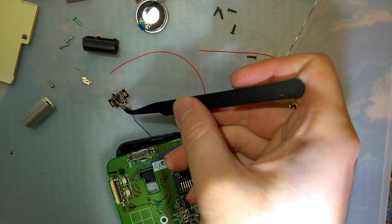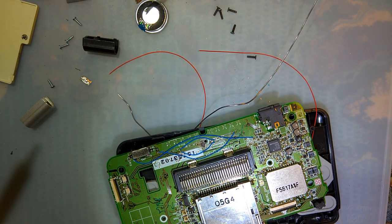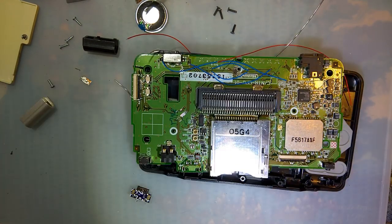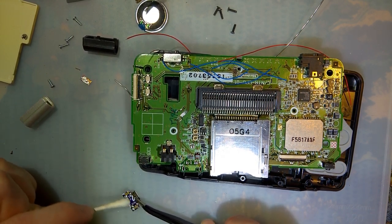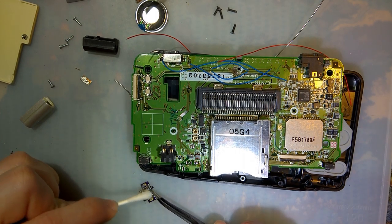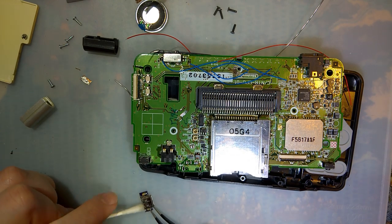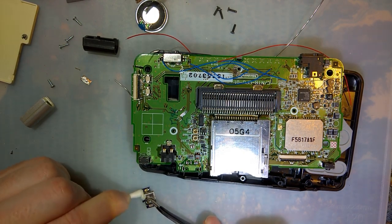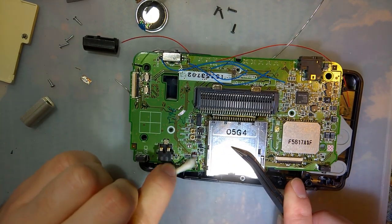Promise. Just a little bit of isopropyl alcohol on a cotton swab. And I desoldered the port. I just used a solder sucker on the two big anchors right here. And then I dragged a big old solder ball across these while gently lifting the port, and that seemed to work fine.